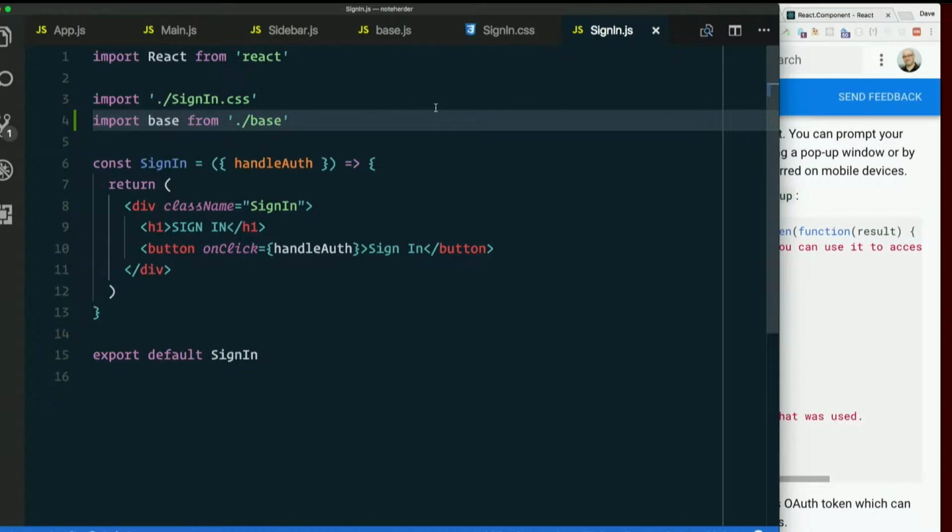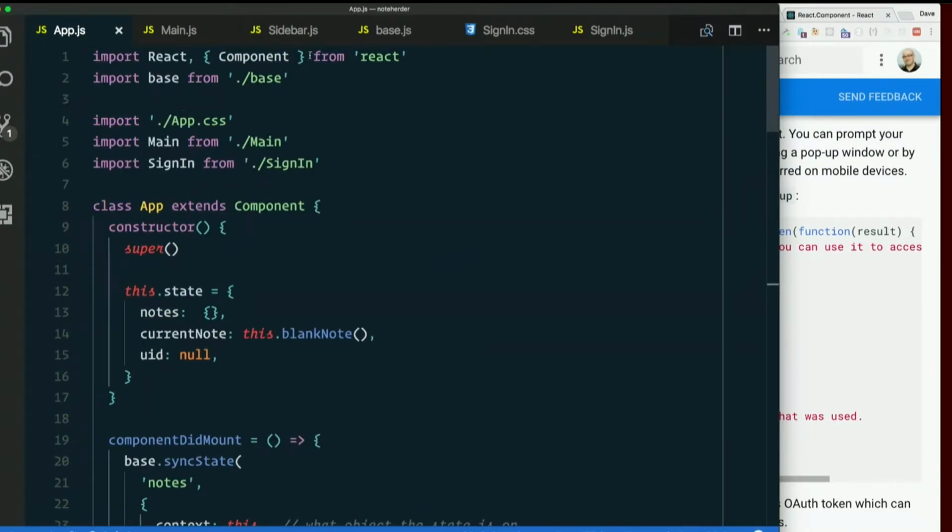So how do I import named exports? We have done it before. John? Curly braces. Just like this. React is the default export from React. Component is a named export.